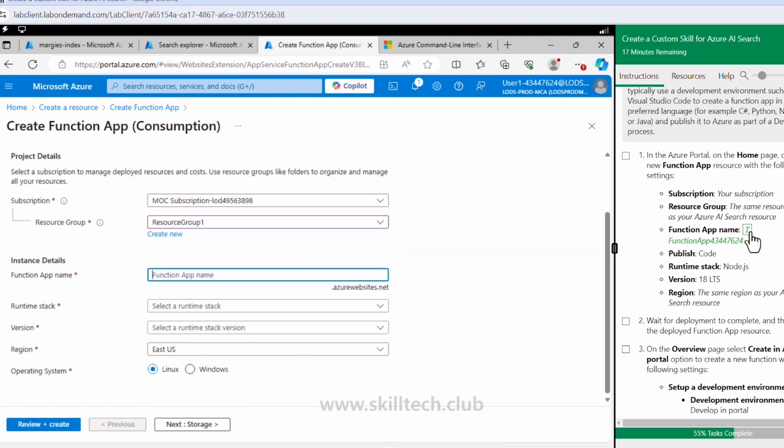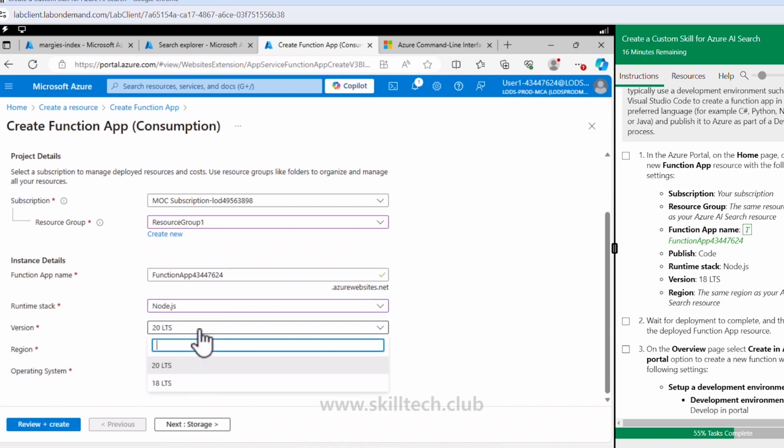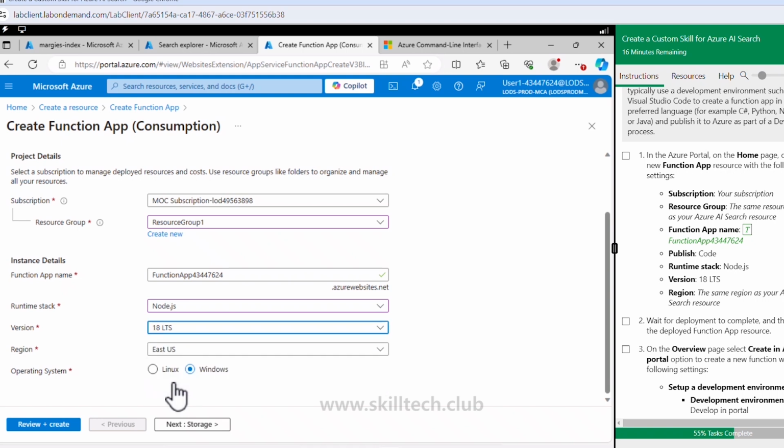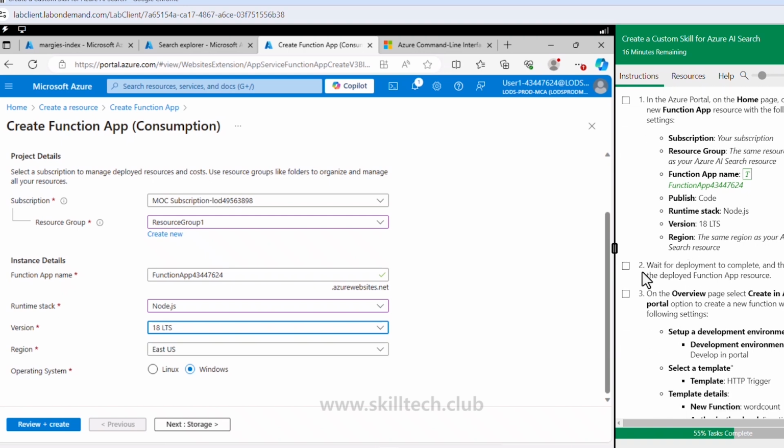Function name is going to be this. Runtime stack, we are going to select Node.js, and version, I think 18 LTS they have mentioned. I think let's go with that one if they want that. The region will be East US, which is perfectly fine. Operating system, we can have Windows, which is also fine.